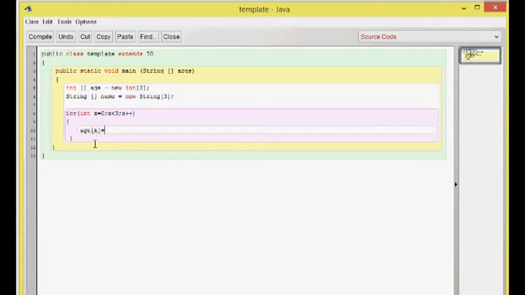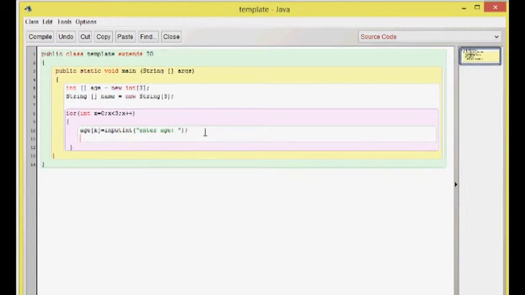So here we would write it equals to input int, and then enter age. We would do the same thing with the string array, so name x equals input, and then enter name.